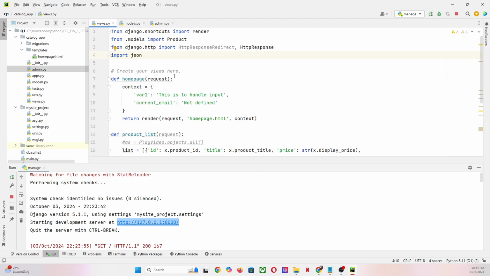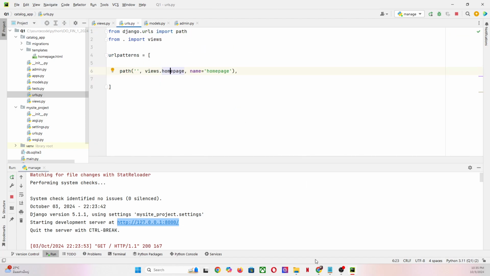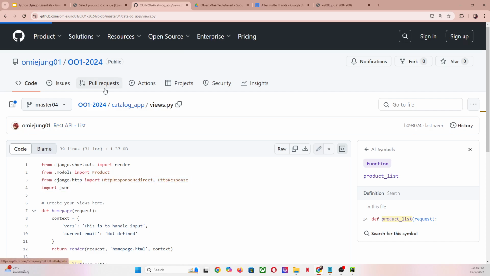However, we have the views, the function or the method, whatever you call it, like product list, but how can we call the product list? So we need to tell them that if the user has something like a REST API request, where they're gonna go. We do it in the URLs. And then in the URLs, you go to the source code of the URLs.